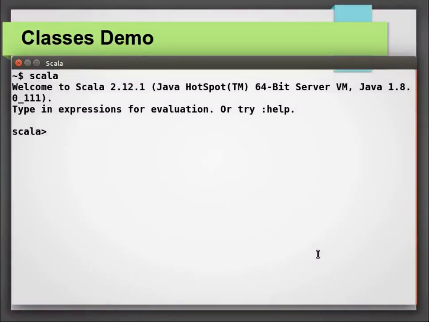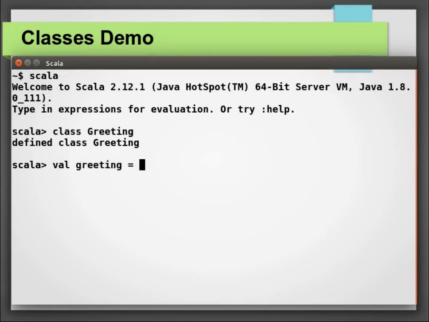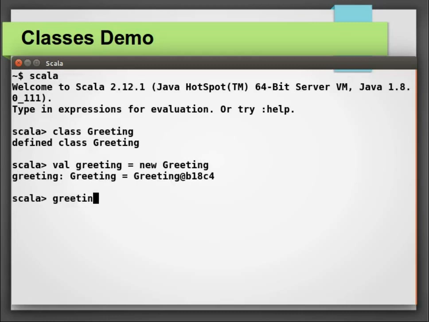We'll start with the greeting class. You can define your class with the keyword class. Nothing surprising there. You can instantiate the class by using the keyword new. Let us try to convert this greeting to string by using the toString method, and it gives us garbage. Well, this is not exactly garbage. This is the location of the class in the Java heap in the JVM. This greeting class doesn't seem very useful.